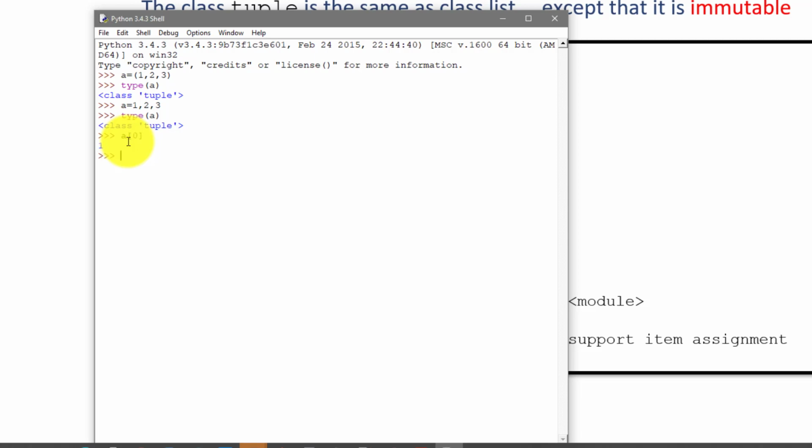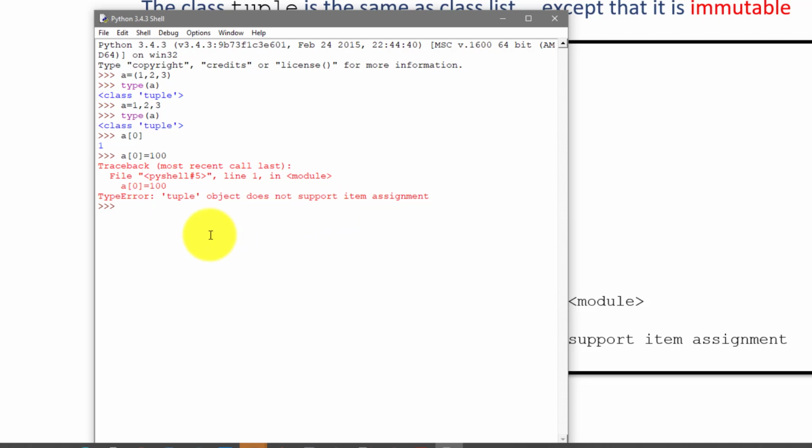We know that. So if I want to change the value of A[0] to become 100, in lists we can do that. However, in tuples, this will give us what? A type error, because the tuple is an immutable object and does not support modification.